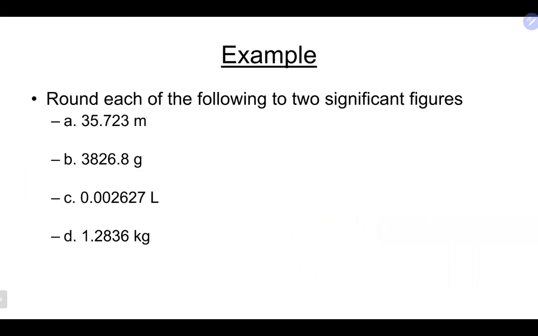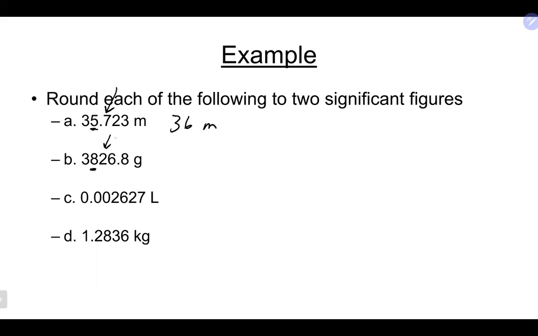All right, so if we're going 2 sig figs, first one should be rounded to what number? It should be 36. 2 sig figs is here. We look at this, which is a 7, so we want to round up, which would take us to 36 meters. 2 sig figs on the next one would take us to the 8.